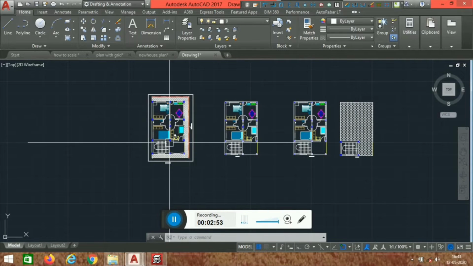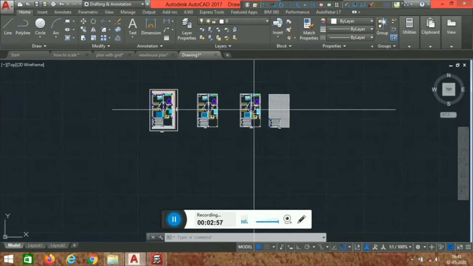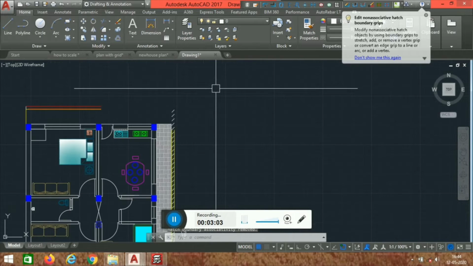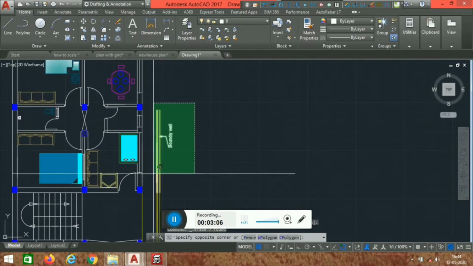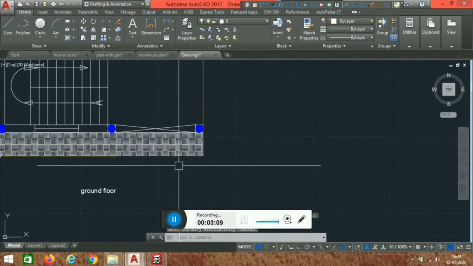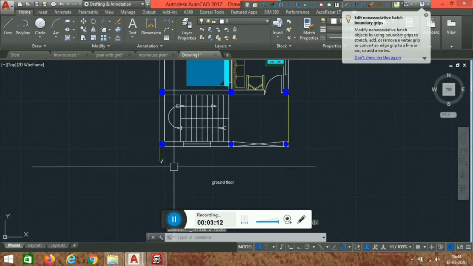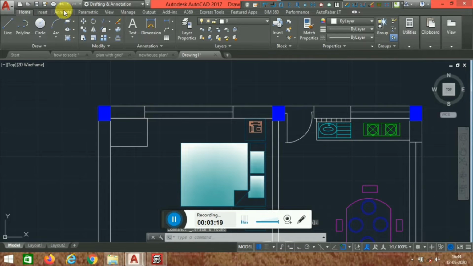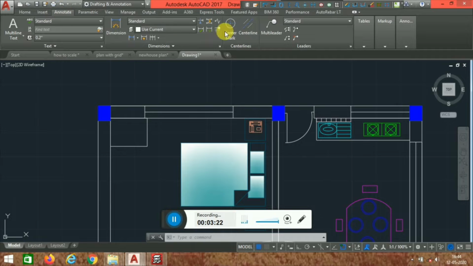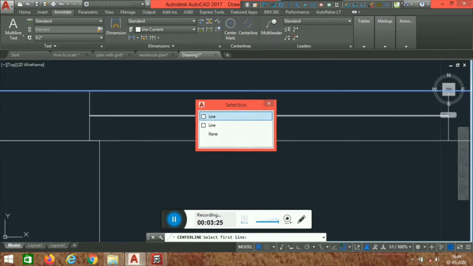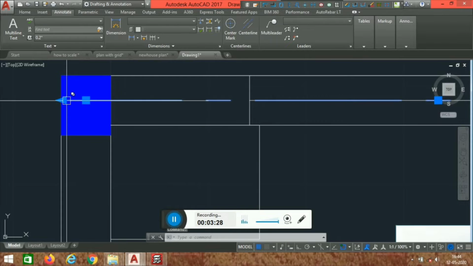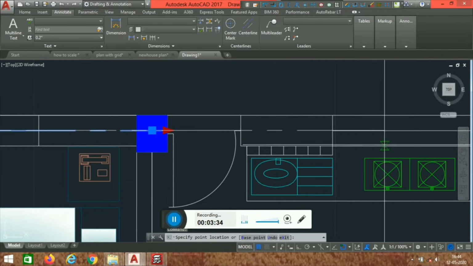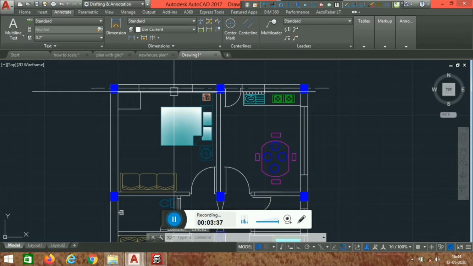To use it in the Cype software, suppose I am going to erase everything here. Just erase this. Only the structural part I am going to take into the Cype software. So I am going to delete all the things. If you want to create the grid line, we have a beautiful option. You go to Annotate and Center Line. Select these two lines, and we get the center line between the two points, which is very helpful to create the grid between the columns. In this way we can create it.